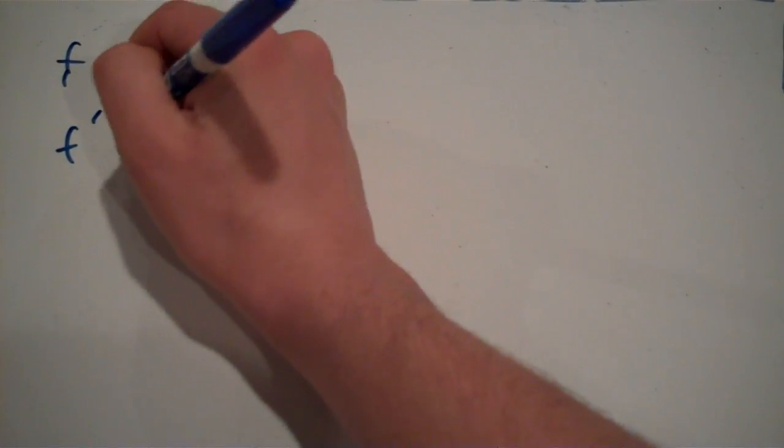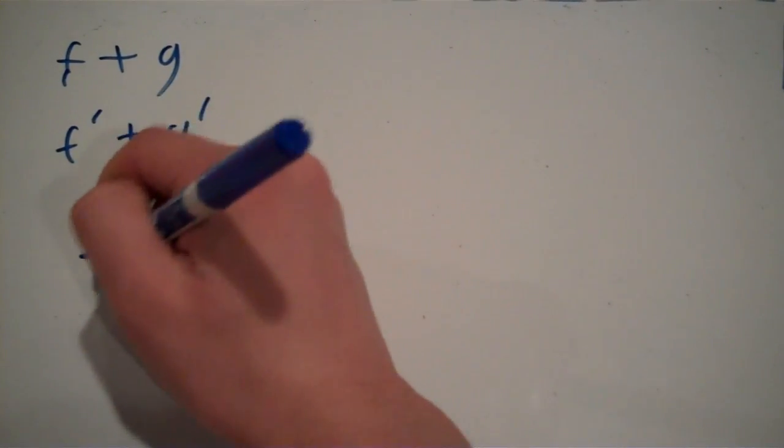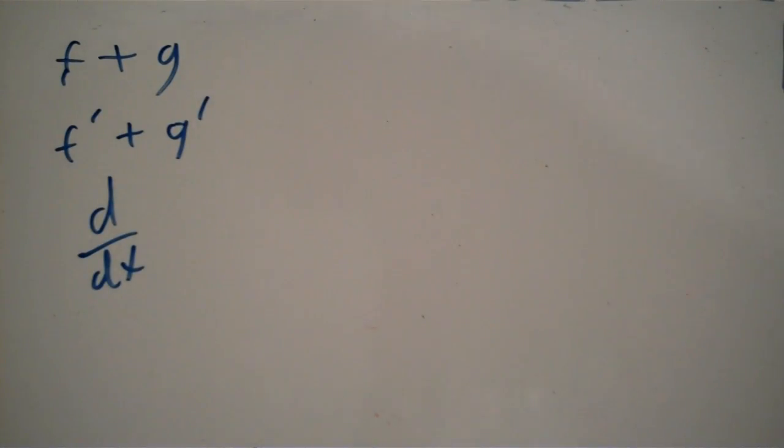We simply split up each individual function, take the derivative of it individually, and then combine them both back together. So, what I mean by that is we take the derivative of the first one and add that to the derivative of the second one. Now, notice this prime symbol. That means derivative. It is the same thing as d over dx. However, the prime symbol is a lot easier to write, so I will use it whenever I'm working with functions.